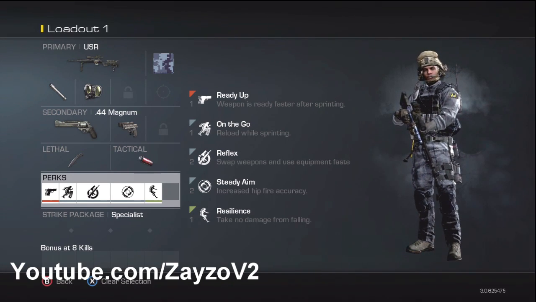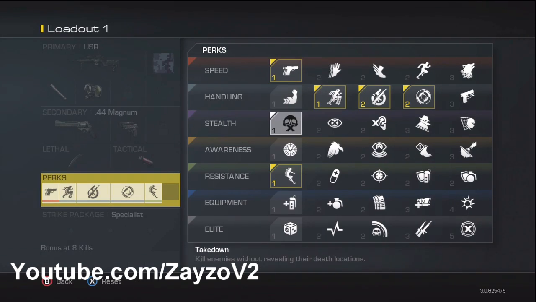And so first off, we're gonna talk about the perks, the necessary perks, and then the optional perks and whatnot. So the first necessary perk is Resilience, and this perk is just like Commando Pro in MW2, and it's take no damage from falling. So if you jump off a high building, then you won't die or whatever. So this is really necessary for trick shotting.